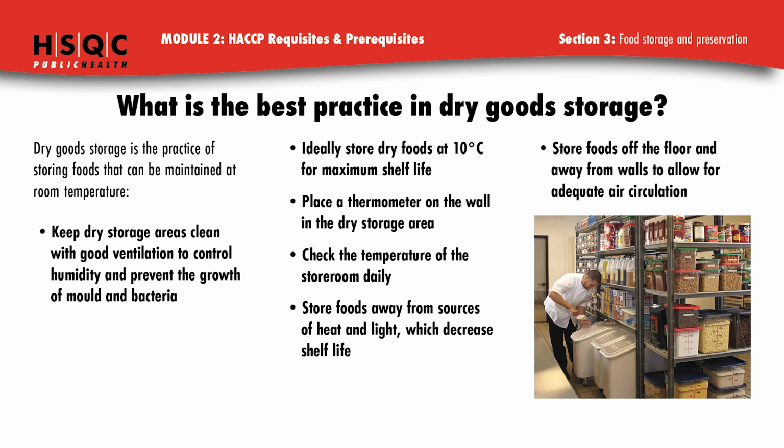What is the best practice in dry goods storage? Dry goods storage is the practice of storing foods that can be maintained at room temperature. Best practice includes keep dry storage areas clean with good ventilation to control humidity and prevent the growth of mold and bacteria. Ideally, store dry foods at 10 degrees C for maximum shelf life.